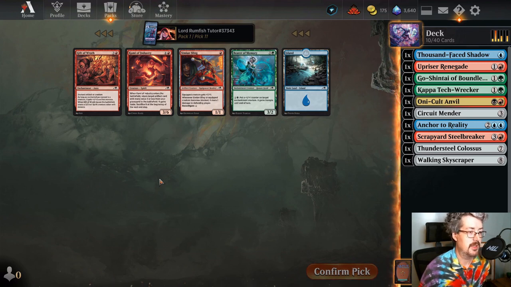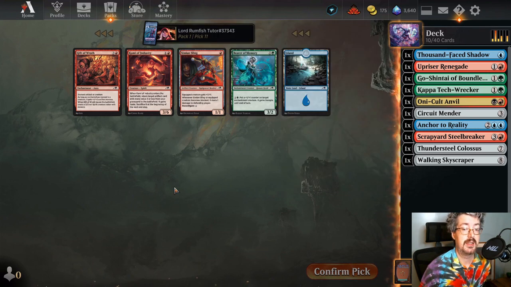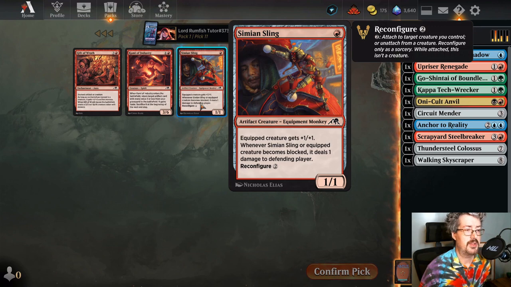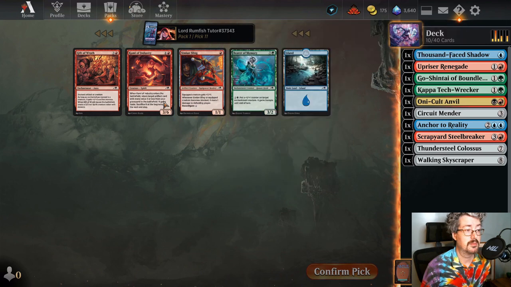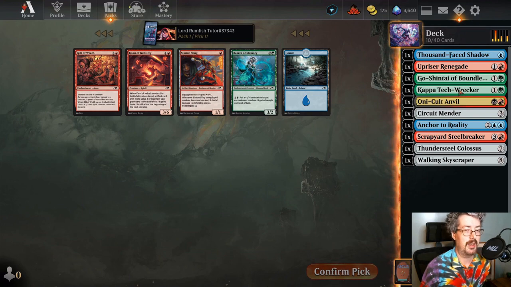Okay, choice of common. Red's looking pretty open. Do have Bearer of Memory over here, and it is not a bad card. Not bad at all. 3/2 enchantment creature. Puts a counter on an enchantment creature, gives it trample so it can buff itself. Could buff something else, like the shrine. Simian Sling actually makes the creature bigger that it goes on to. So that's cool. That's a useful piece of equipment. Kami of Industry, I'd probably take this later once I know that I'm getting into the Anvil deck a bit more.